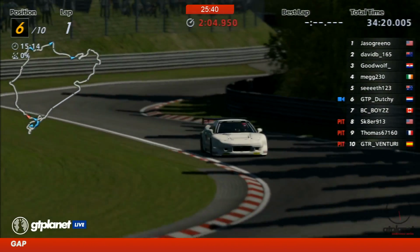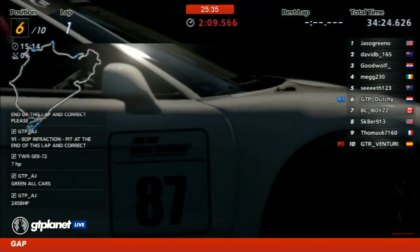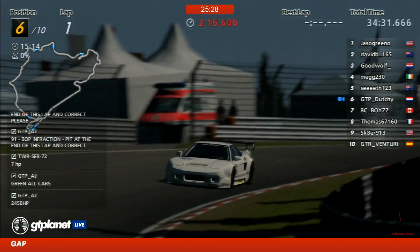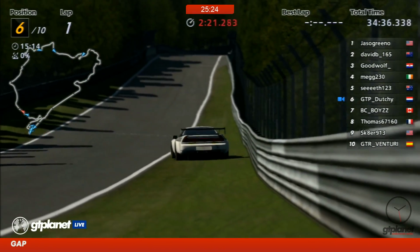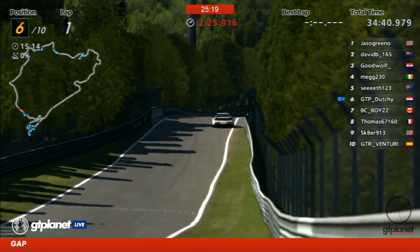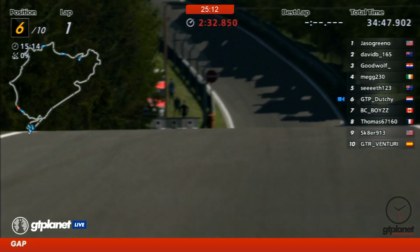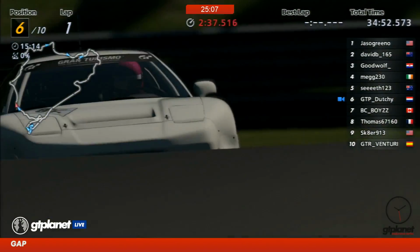One is in the white, black, and red livery that we've seen quite a lot so far this season, and the other's wearing the same blue, white, and red retro livery that one of the Nismo GTR LMP1s was wearing at Le Mans, which is a novelty. Although the rule is never run a retro livery, it will never turn out well. So hopefully that car can break that streak. I think it was the first car of the three that actually retired from Le Mans this year, so that's not going well.